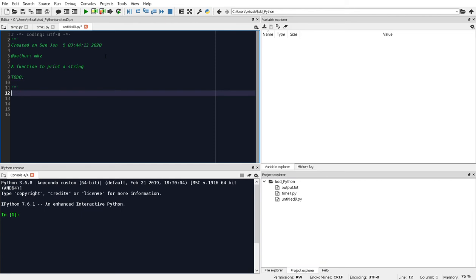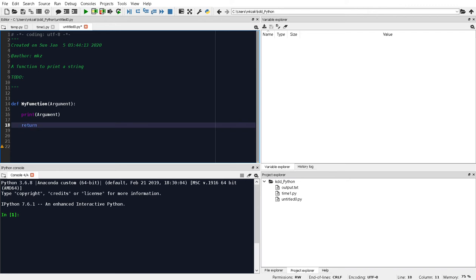After these quotation marks, the docstring notation, you can do something like def to define a function. You use a name. I'm going to call it my function. You open a parenthesis, and this is where the argument goes. And you have to put a colon. Then when you hit enter, you notice that in Python there's a tab that means you're inside the body of the function. So you can say something like print whatever you feed to the argument, and then you end the function with the word return. And again, there's one tab inside the body of the function. If you're at the same distance from the starting point, this means you're at the same priority level.